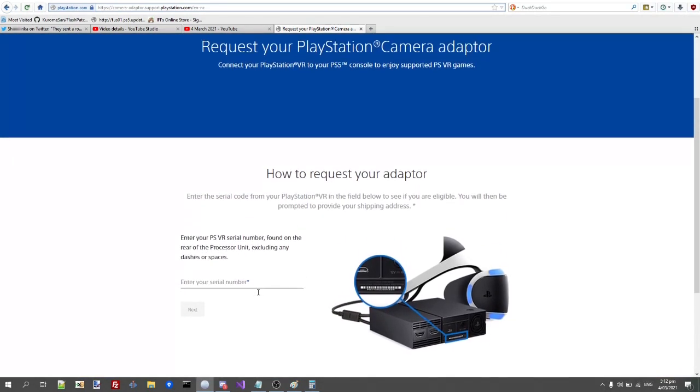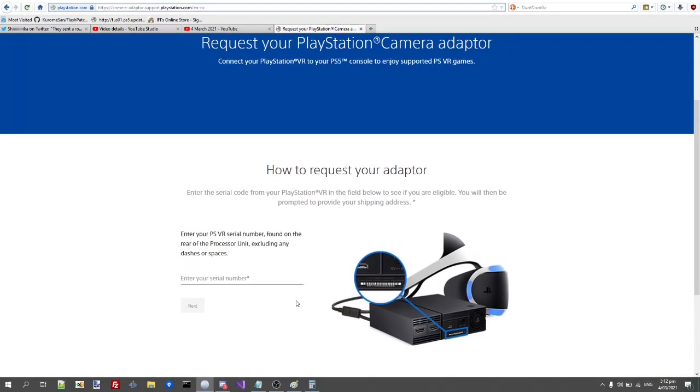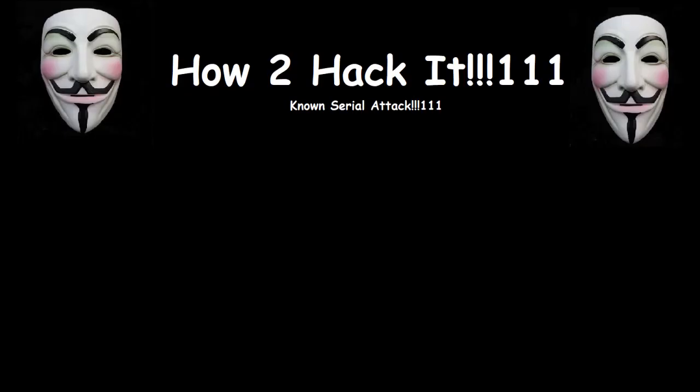But you need a serial number, so let's take a look at how to hack this. This is very complicated. Okay, this is a very complicated hack. Only a few people will pull this off. So if you're just expecting to be able to get one after watching this video, it's very difficult to do. The serial numbers are very complexly formatted. So without further ado, I'll show you what I did.